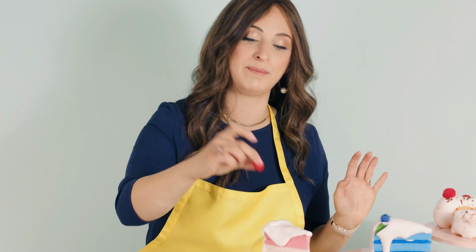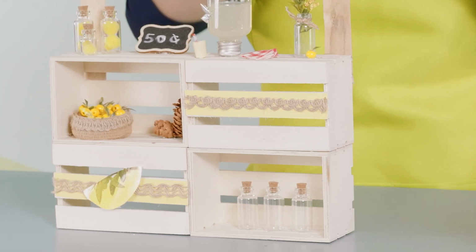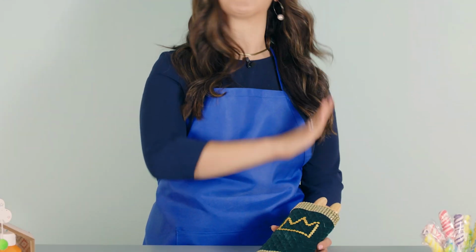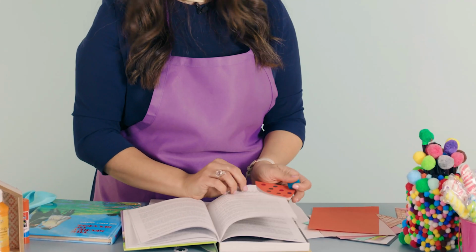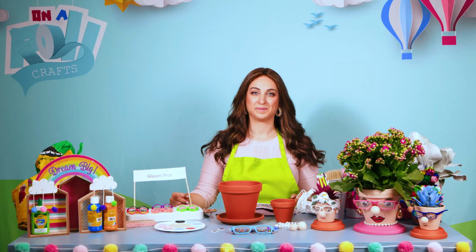You're on a roll. Yeah, you're ready to start. You're here to take part. You've got a gold imagination. You're an artist at heart. You're on a roll. Yeah, you're ready to play. Arts and crafts every day. And if you want to make this world a better place with your art, you're on a roll.